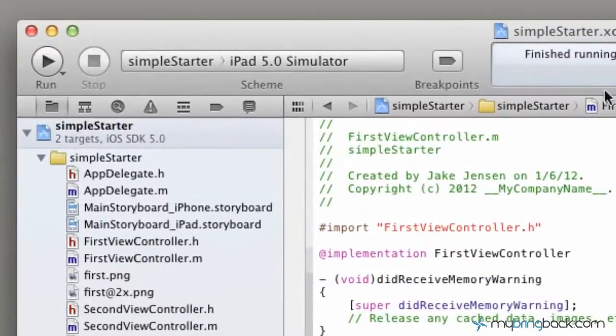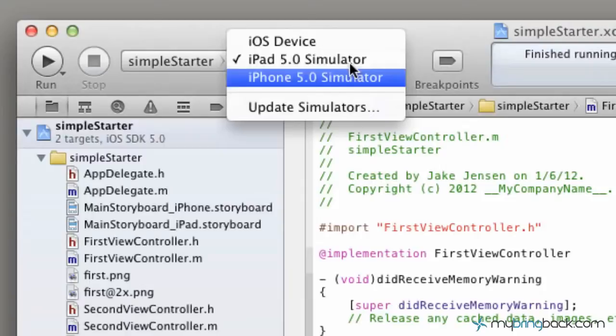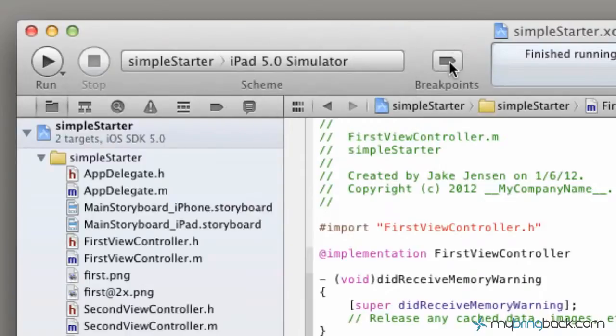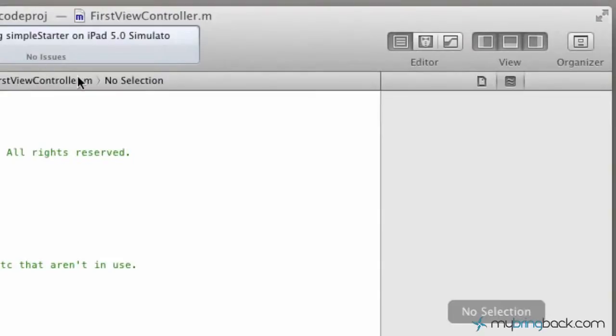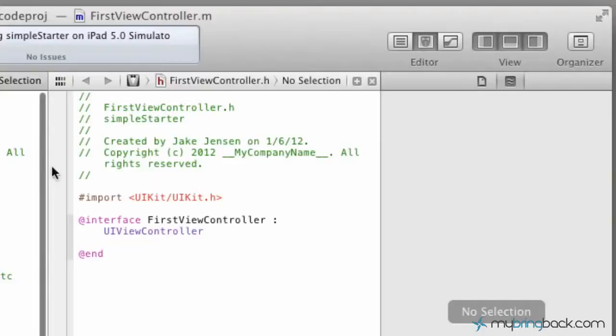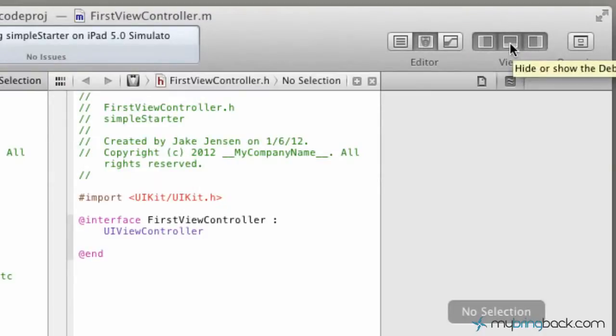Now up here is going to be your toolbar. This toolbar has run, and it allows you to switch between things. It's going to give you breakpoints so you can test your application and see where you're faltering. It's got an editor, it's got an assistant editor, so you can run two editor screens right next to each other, and then it's got the views. We've got all those selected now just so you guys can see, but obviously you can shut the different views off, and we'll get to the different views in a second.